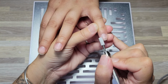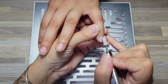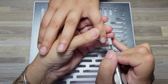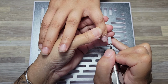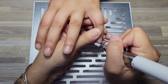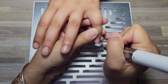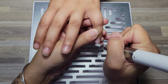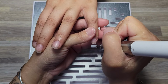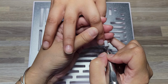I'm starting to prep her nails with this mini mandrel sanding band, y'all. The best thing ever made. I did get this one from AliExpress, along with the 240 grit sanding bands and the 150 grit sanding bands. I am using the 240 grit one. Whoever invented this is a genius, because this thing is bomb, y'all. This works wonders, especially to get all around that cuticle area and all that good stuff.